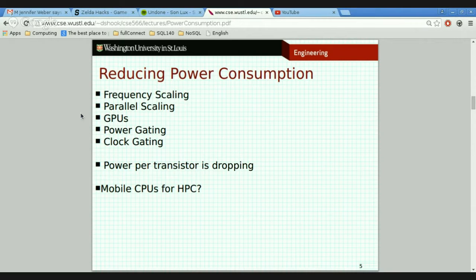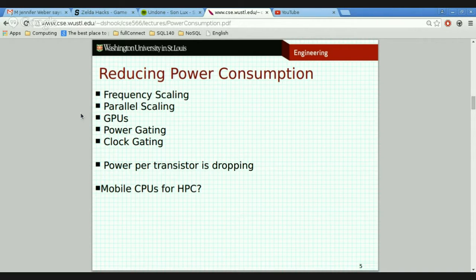high performance computing. So first, you see frequency scaling. This is the act of changing the clock speed based on how busy the chip is. If you see that there's not a whole lot going on, the chip is lightly loaded, then we can scale the clock frequency down, and this has the effect of not drawing as much power through the transistors since they aren't switching as often. So frequency scaling is very, very common.